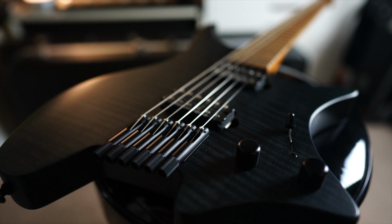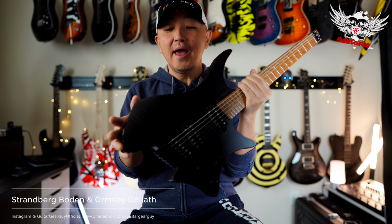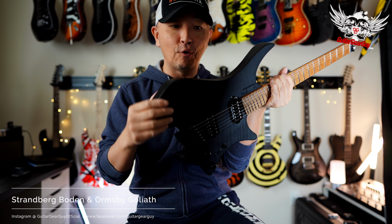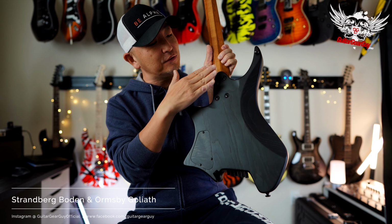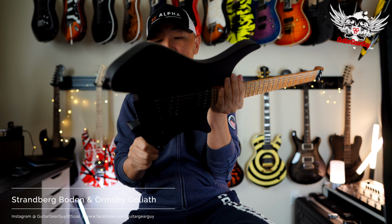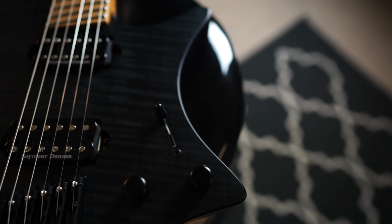Now, let's talk about the guitars. We'll start with my Strandberg Boden OS6 guitar. This guitar has a swamp ash body and chamber, and the guitar has a whole bunch of contours. So you have the normal forearm cut, then you have a pretty deep belly cut right here, and the heel joint is also shaved off as you go towards the neck to give you ease of access at the upper register. And the guitar has basically the body shape that is very unique to Strandberg, well, at the time anyways, when it first came out.